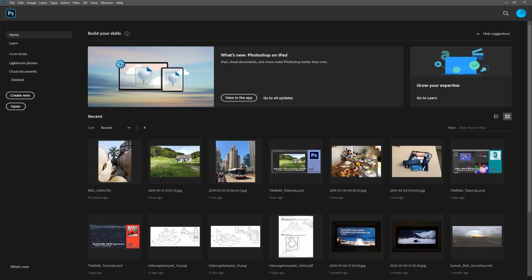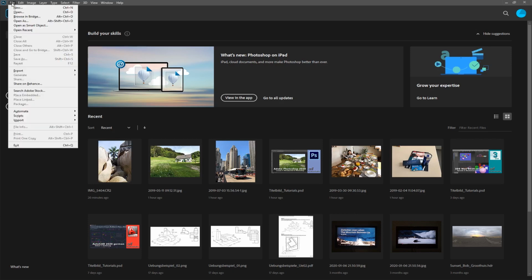Let's get started. Okay, I have started Photoshop 2020 here, and I'm starting with one thing that a lot of people think is quite annoying, and that is the recent files that you see whenever you open Photoshop. So you get a list of all the files that you have recently used, and especially when you are teaching the program or when you work with different clients, you not always want to show or see your previous projects here. It's quite simple to empty your list before you do anything else.